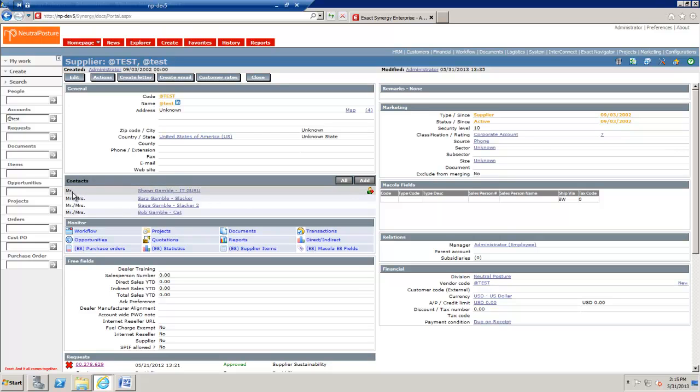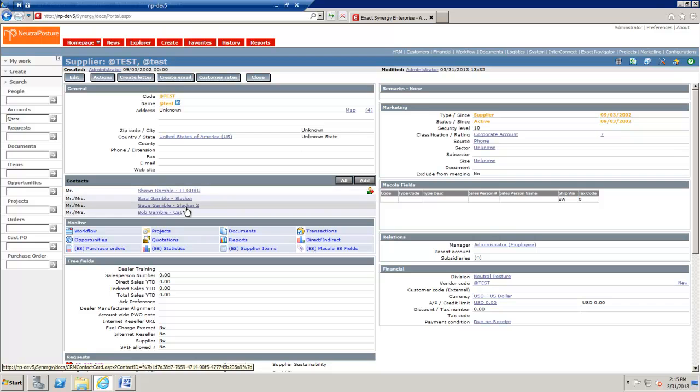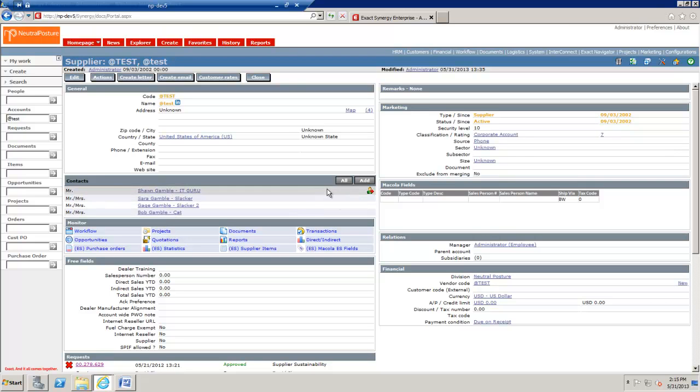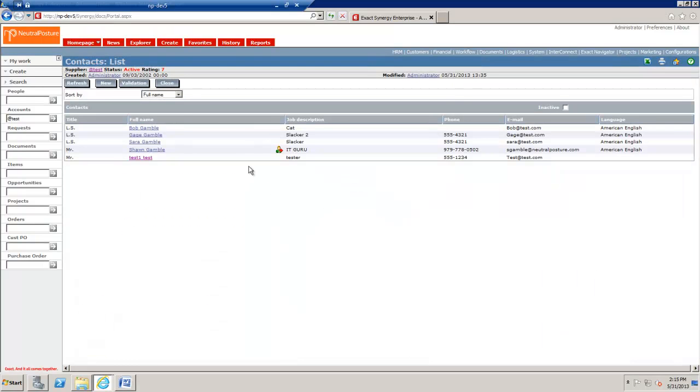What you'll notice here is that you've got your title, your Mr. or Mrs., then you're going to have a name, and then you're going to have the job description. Doesn't really help out a whole lot when you're trying to get data. You either have to click on them to drill into them, or you have to go and see all. Also, currently we have it set to show 4, so 1, 2, 3, 4. If there's more, we don't know. There's no indicator to tell us that there's more. And so we'll have to click all to see that there's more.